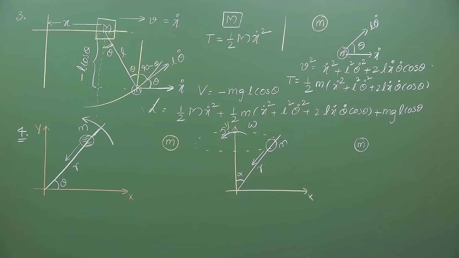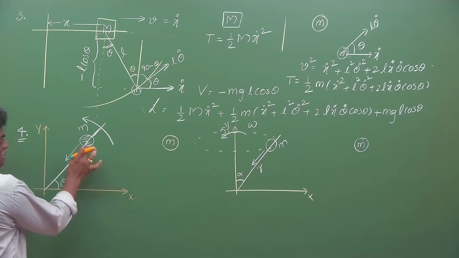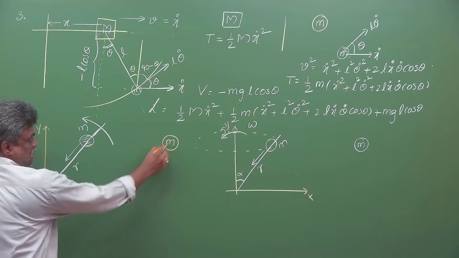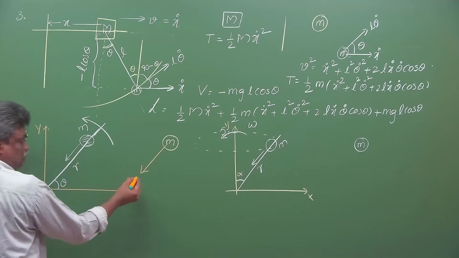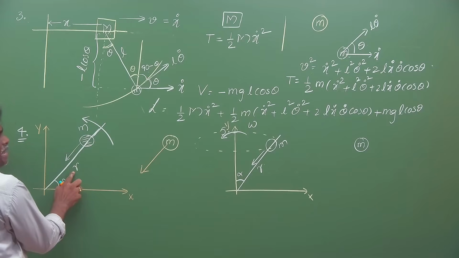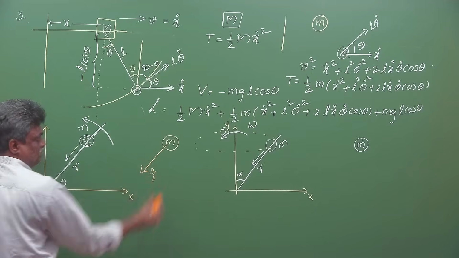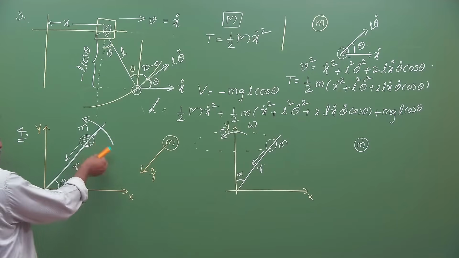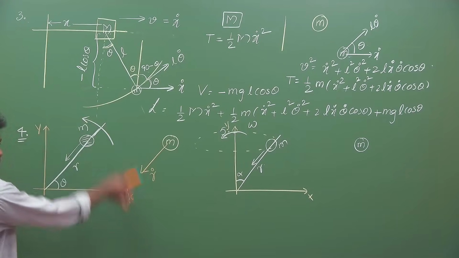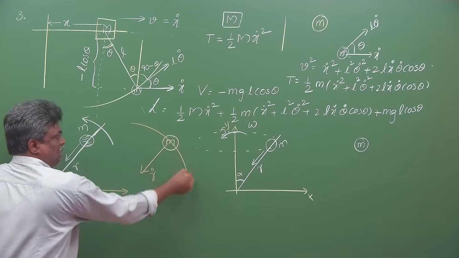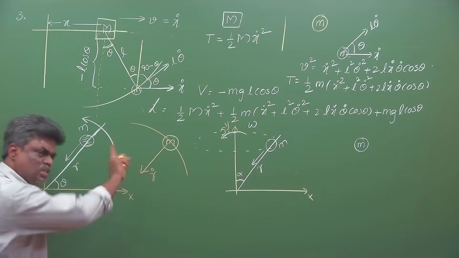Please try yourself. My advice, take the mass again and represent the velocities with that mass, how it is moving. See, if anybody is still not getting the idea, this m is sliding. I have taken the mass again, m is sliding like this, because in the diagram you will get confused. Only represent velocity. Displacement, velocity. Next, how is it moving? Is the mass moving like this or like this? Like this. Am I right? Just draw the line.